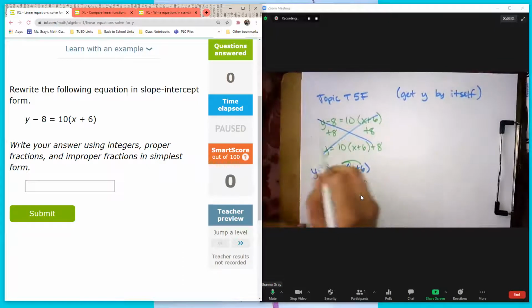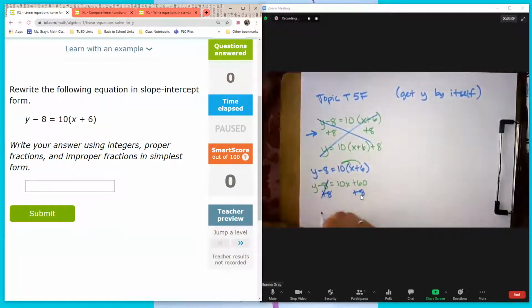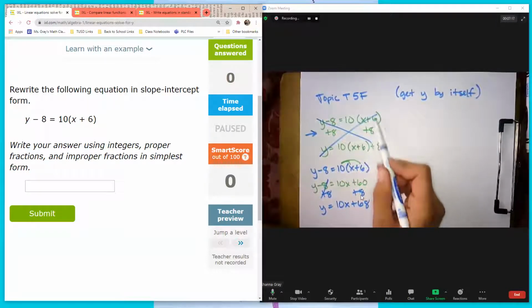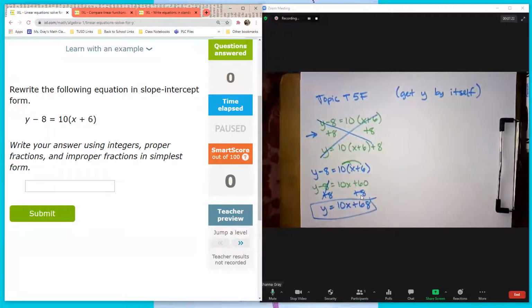and then 10 times 6. And then do this step where we add 8 to both sides. Because then you'll have a like term to combine it with. And I think you'll probably make fewer mistakes than if you try to do this. Because a lot of kids here probably would try to add 6 and 8. So it's really 68.